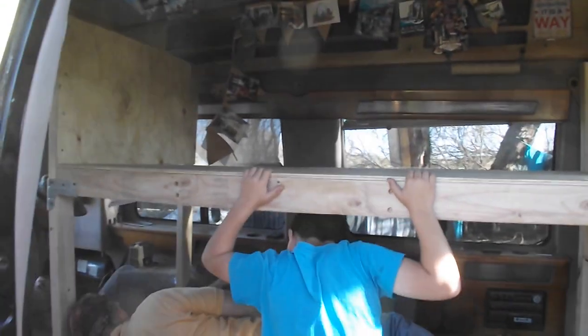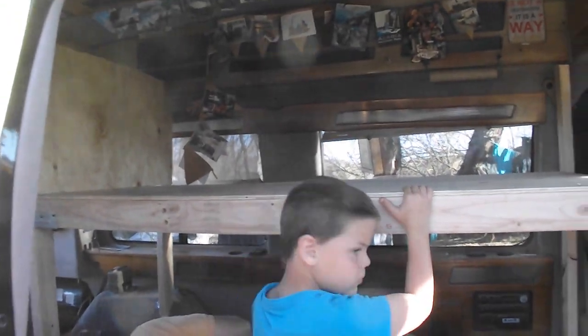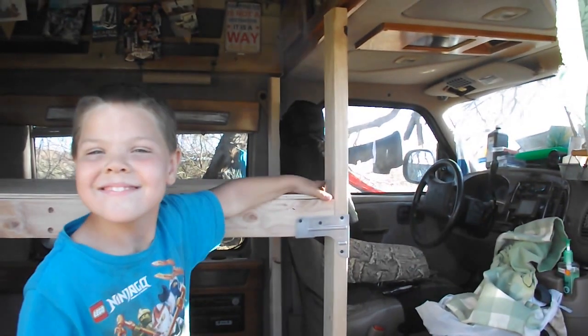This is going to be my bed. And a lot of you might think, what in the world? She's got a bed so high, that's how I want it. I want it to be up high.